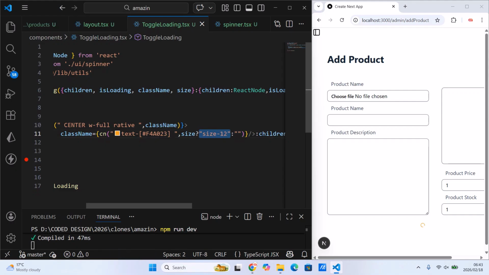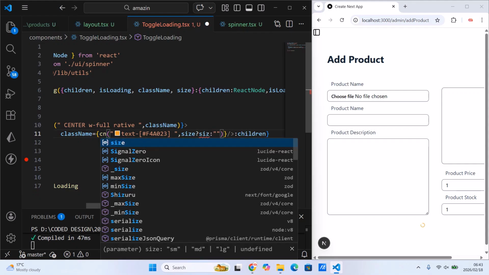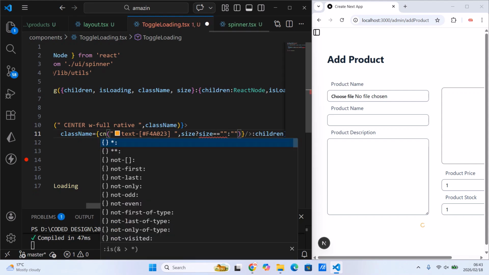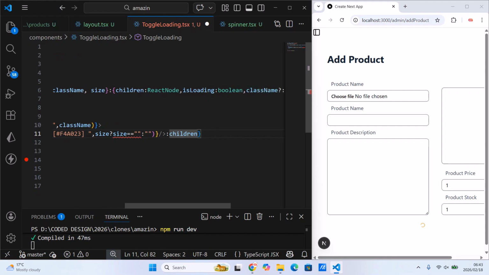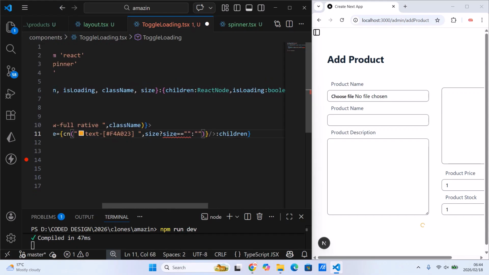Let's ask again somewhere here in the middle. Size equal to, suppose it gives me some options here for SM, whatever, because we've already got this. Yes, this is style. So this size is supposed to give us this SM and other things automatically, but it doesn't matter.